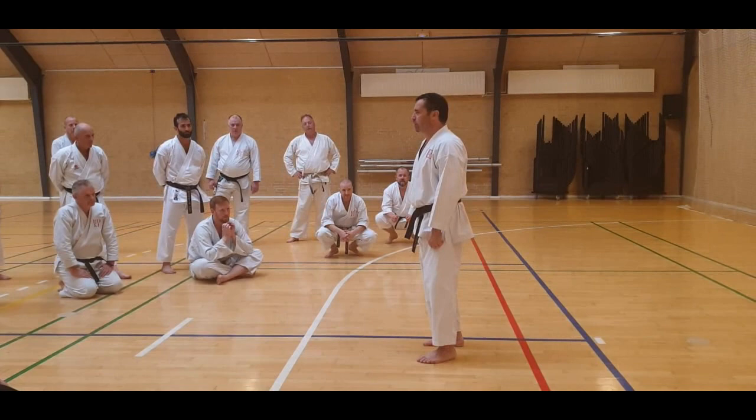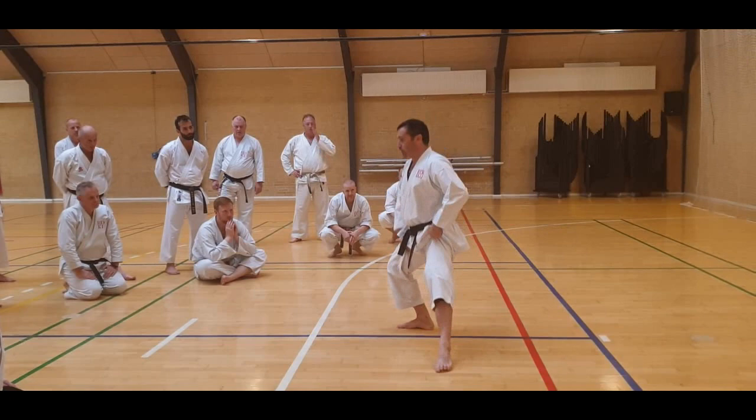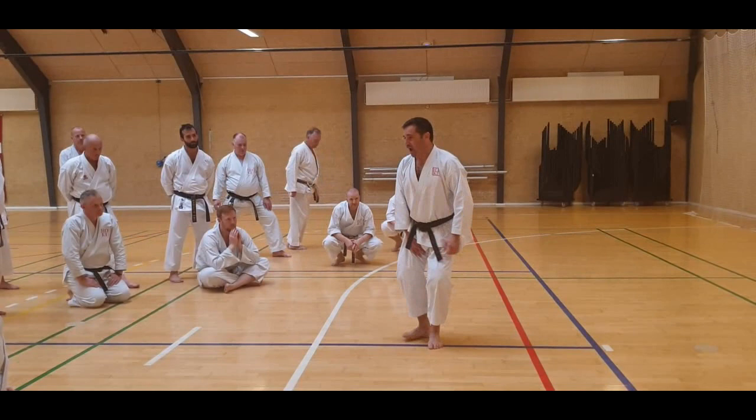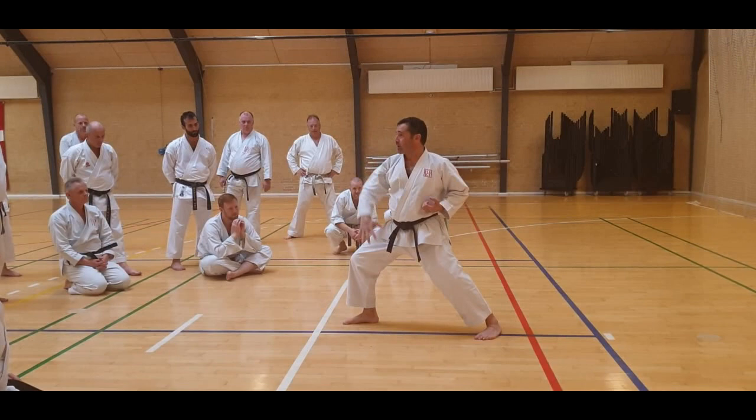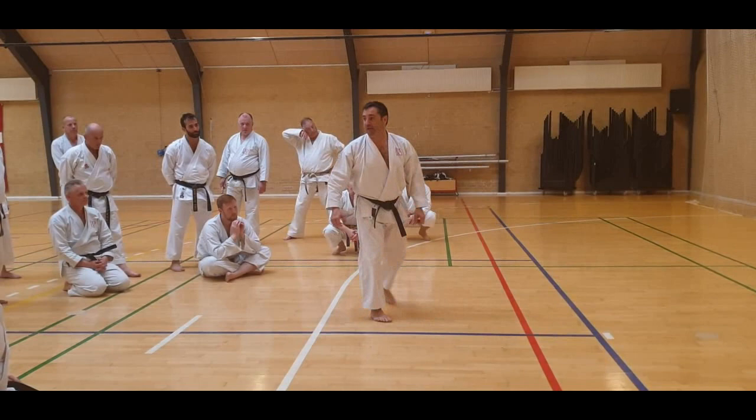The problem with pivoting on the ball of your foot is that you really don't have to engage this inner thigh muscle, when you should have this sense of pulling in as you come round. A superficial element of that is this heel pivot. Like 90% of the turns in kata, if you think of Kihon, these types of turns, 90% is this inner thigh muscle connection and heel pivot as you make the technique. Understand? So it's a training mechanism to try to keep this connection.